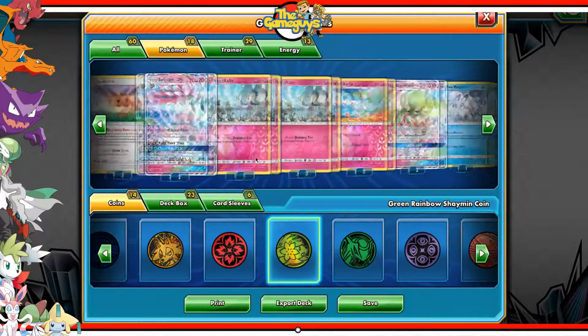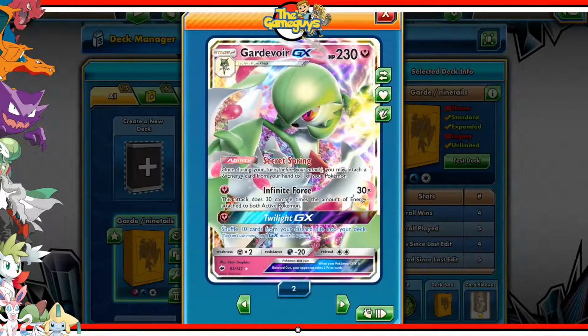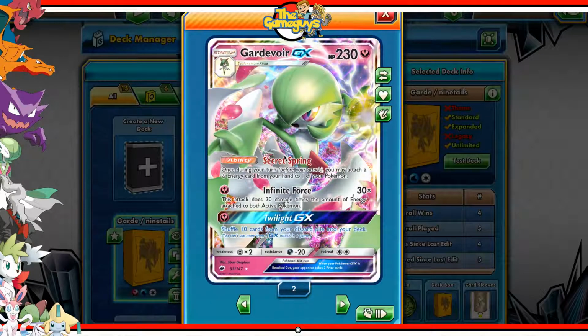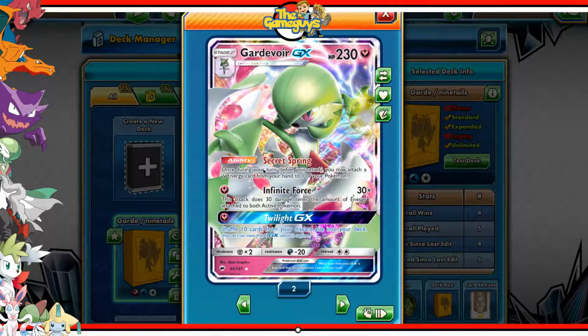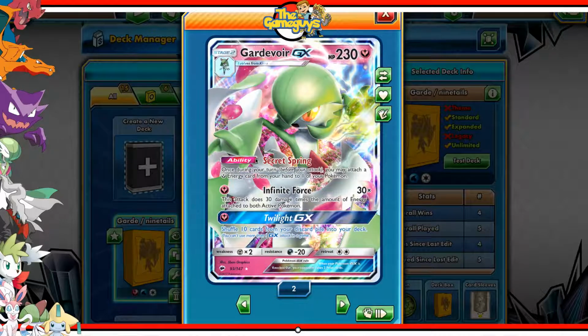So, obviously, we've got the Gardevoir evolution line with Secret Spring, one of my personal favourite cards ever made. Personally, I love fairy cards, so I've got 3 of these in real life. This is my actual main deck in real life, apart from the Ninetails. I rock just a fairy deck with Xerneas and Xerneas EX. I think I have a Break in there maybe as well. Actually, no, I took the Break out.